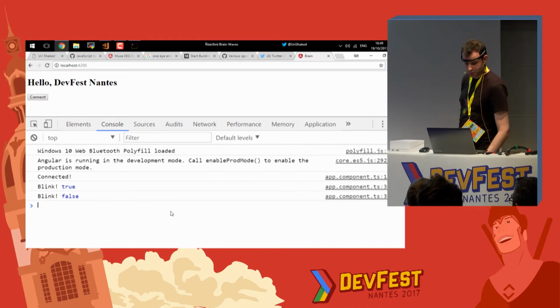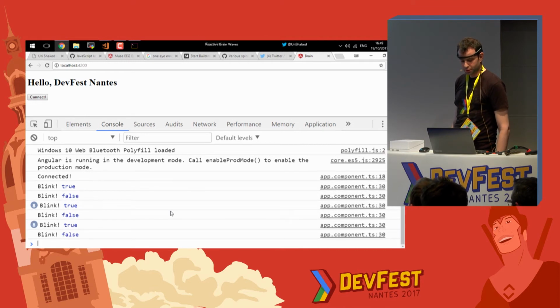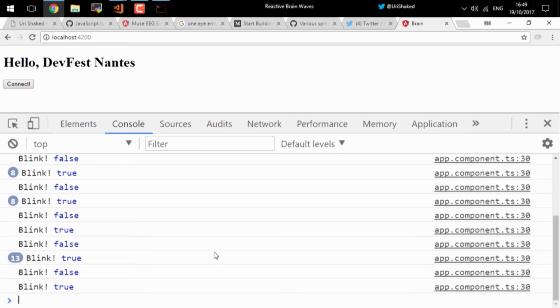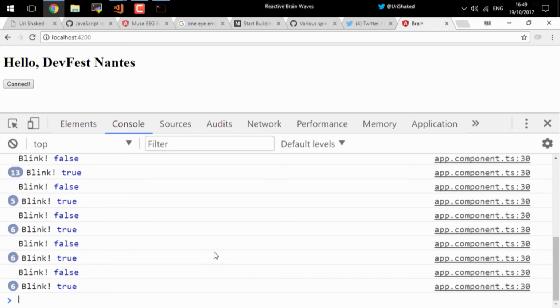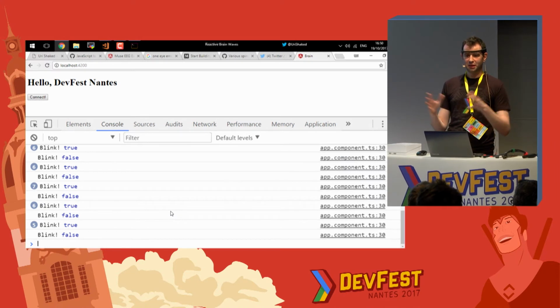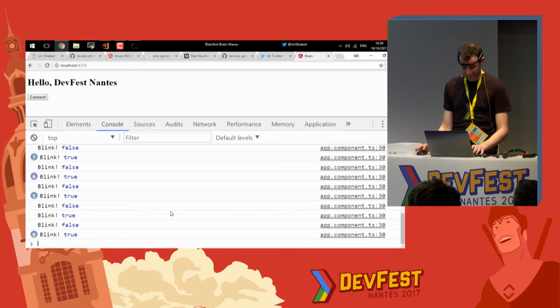Now, as you can see, whenever I blink, I get a few trues and false, a few times true and false, and a few times true and false. So basically, we turned a stream of numbers into very simple true and false. And now the fun part begins. We have this in console, and we want to visualize it. So up to now, I have only written one Angular line. Everything was just JavaScript. Now we are going to hook it into Angular.